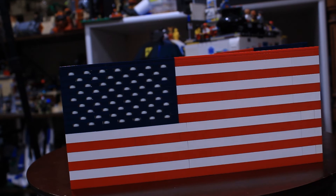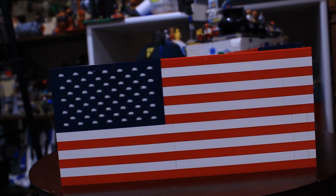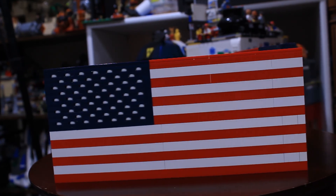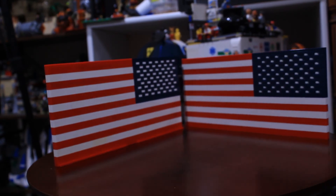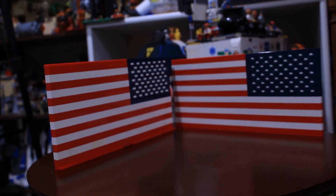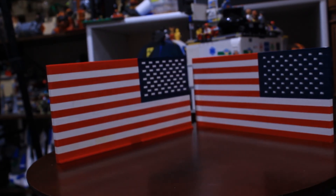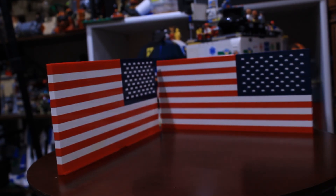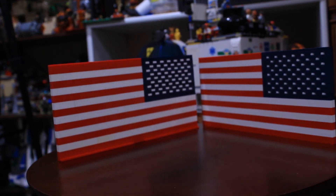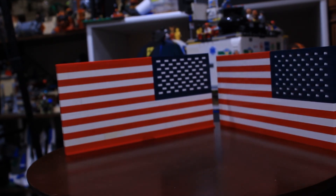So yeah, taking a final look at flags one and two. I'm pretty glad with how these turned out — I think they turned out fine. I actually really like having them on display. I know that probably won't apply to you if you're not in America, but if you are, I think these are a great little model to have on your shelf or even hang on your wall if you felt so inclined.